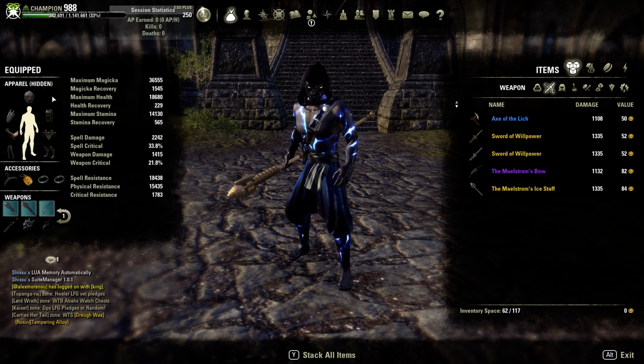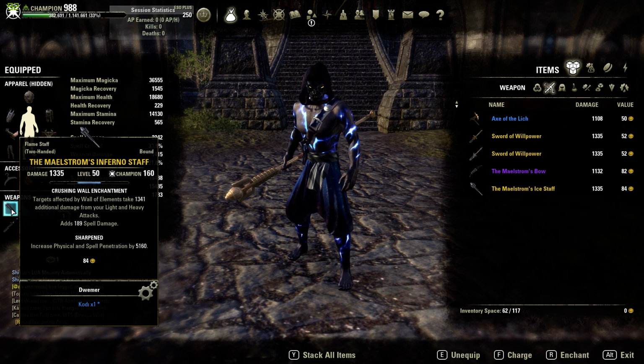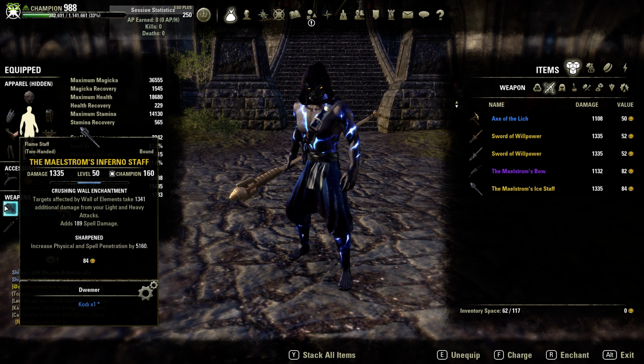So for the sets, we're still running the same thing: 2 Grothar, 5 Rattle Cage, 5 Lich on the back, and then the Maelstrom Inferno Staff in the front instead of the 2 Willpower as we were doing before. If you do not have a Maelstrom Inferno Staff sharpened, it's fine to run a non-set Inferno Staff. Just make sure the trait is sharpened.